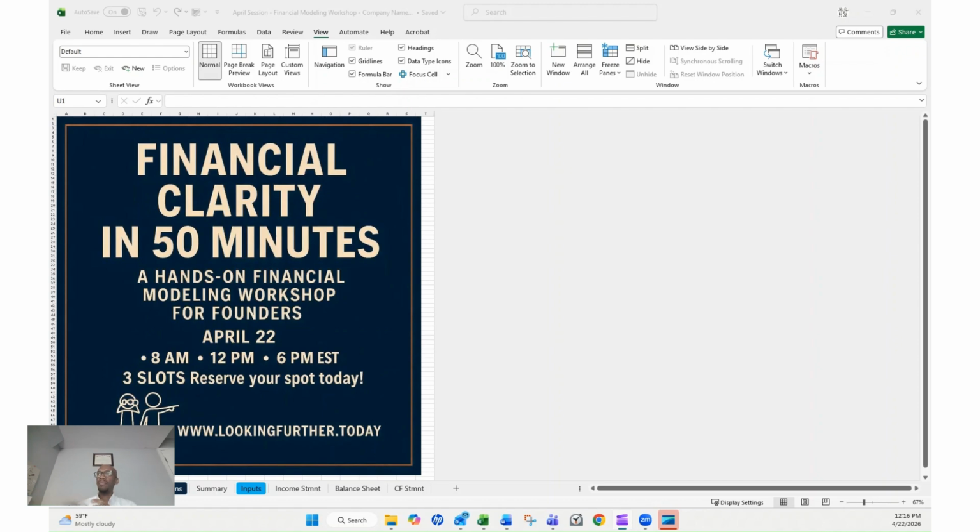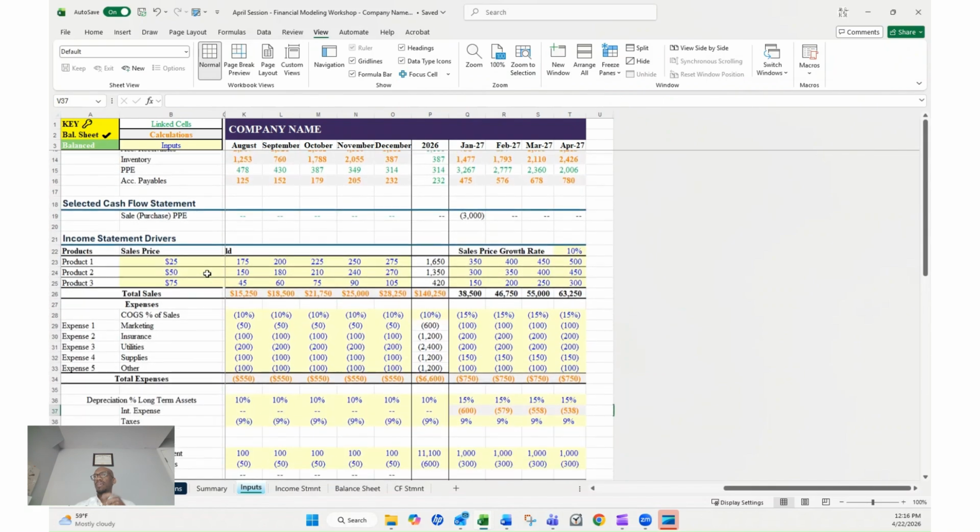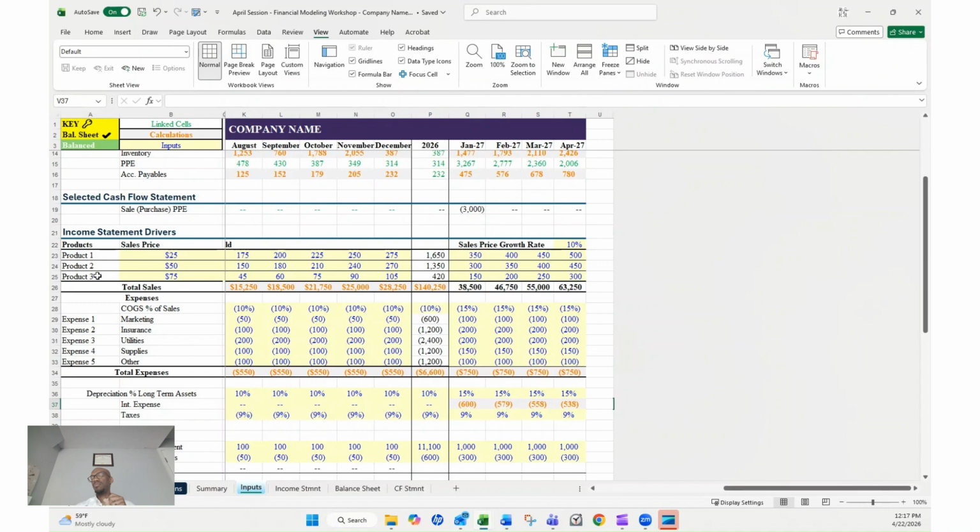Now let's open up. I already have the workbook open right now, and let's confirm the business name and product pricing and assumptions. Typically in a session such as this, I would already have your information, such as the intake information you provided. So I would have your company name, and I would already know the specific intakes, like what type of product you're delivering or providing to your target customer, as well as the different types of expenses.